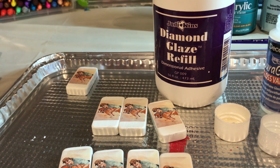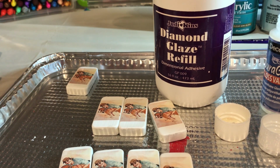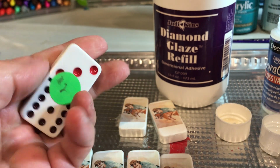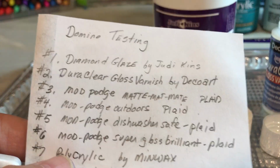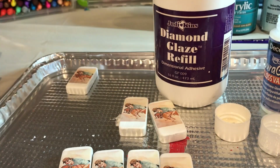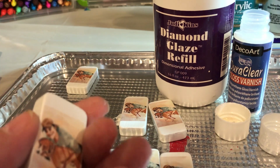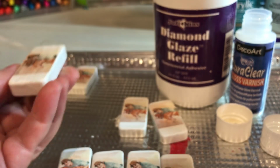You'll have to forgive me, I want to use the same brush on all of them, so I will be cleaning the brush in between. Okay, number two. Here we have Duraclear Gloss Varnish by DecoArt. And it's right back here. So we will be coating this one lightly as well, and just setting that back down.